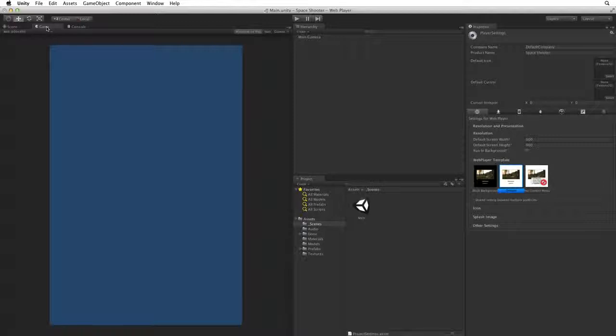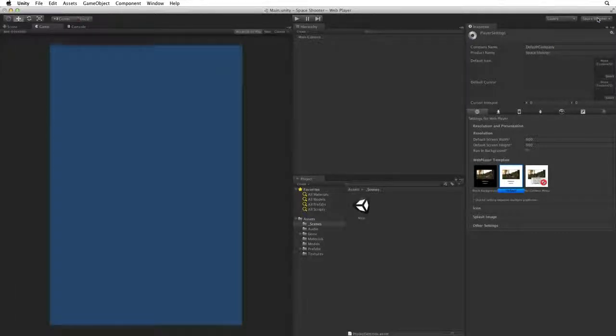If we don't save our layouts and we reselect the current layout, our layout will return to the last saved configuration. To save the layout, select Layout and choose Save Layout. Either save over the current layout to update it, or choose a new name for a new layout. I'm going to create a new layout and I'm going to call it Space Shooter. Now that I've changed my layout, I can return to this one by simply selecting it from the Layout pull-down menu. That's it for setting up this project.